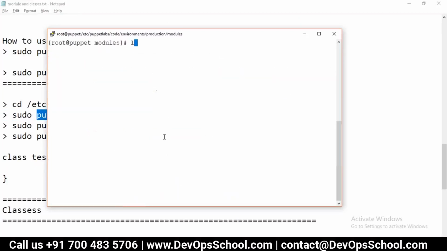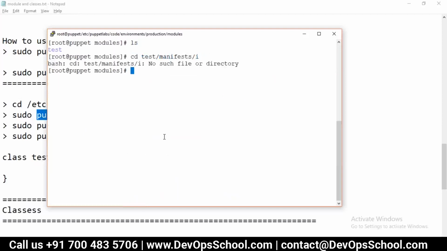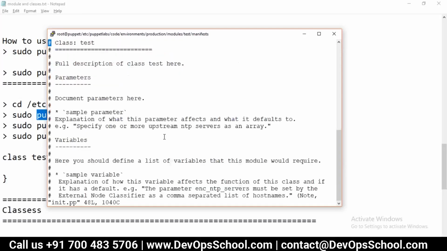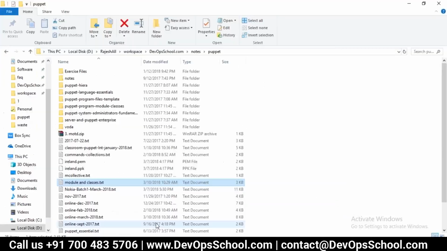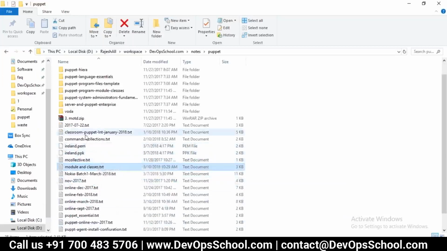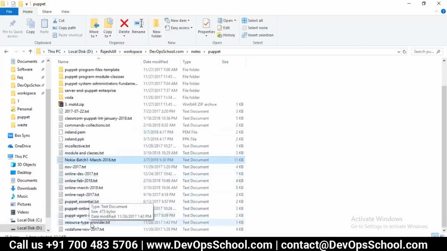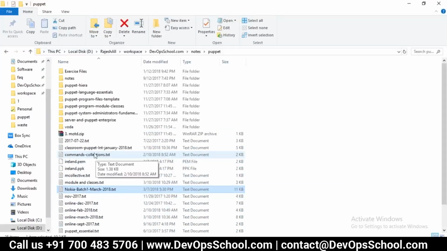Module is done, and inside the test module manifest directory, I do vi init.pp. I will write one resource declaration just for the demo, and that resource declaration is, let me copy the program.